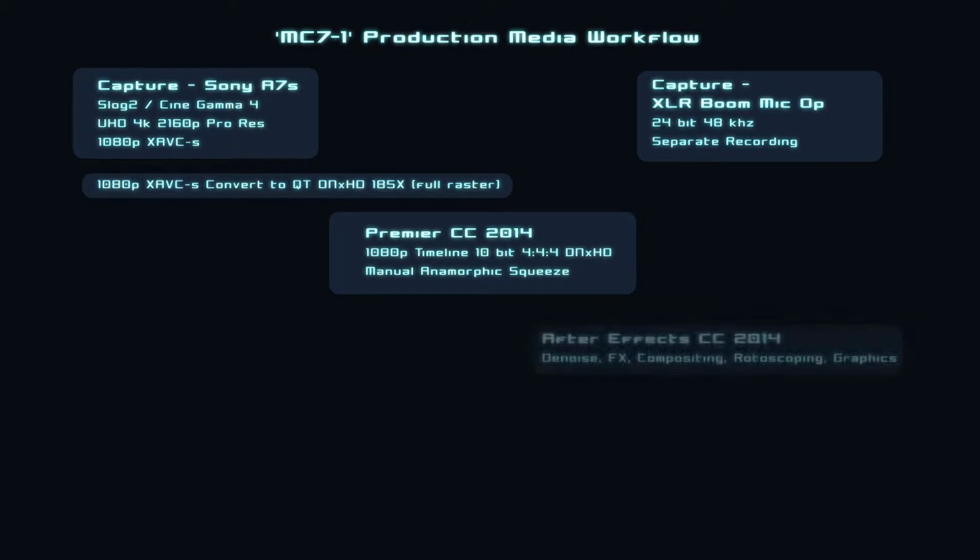Going into After Effects, I used After Effects CC 2014. What I did was I created a lot of placeholders because it takes a long time to finish effects. So when you try to get to lock, it's a good idea to create placeholders where you can work out exactly how the effect's going to work and how it's going to finally look without finishing it. Put that back on the timeline, and therefore you've got your sequence.